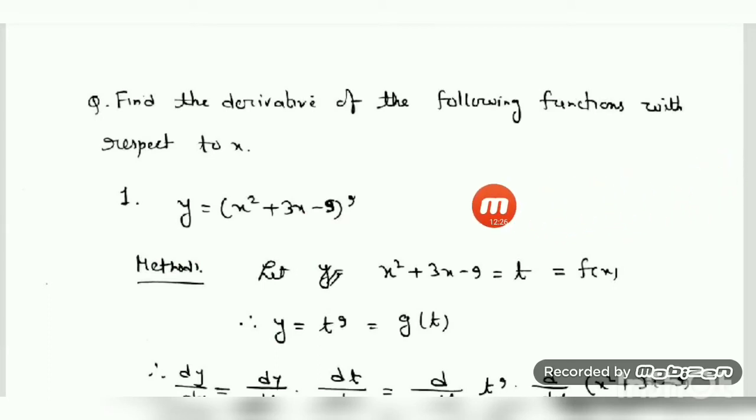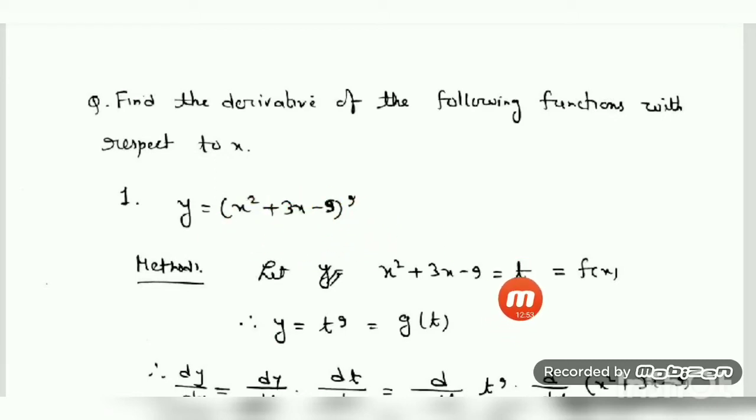So without doing the expansion, if you do the calculation, find out the derivative of y with respect to x, that means d/dx. First, what to do? I have to give a name to this inside bracket portion as another variable so that it will convert to some standard formula. So your y is equal to (x square plus 3x minus 9) whole to the power 9. I just name it as t, say.